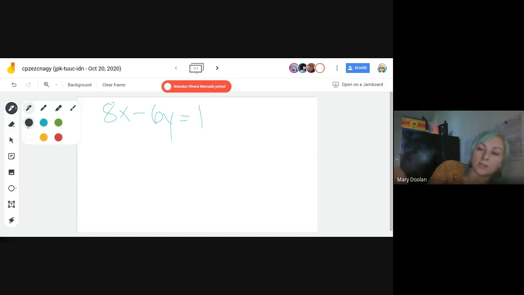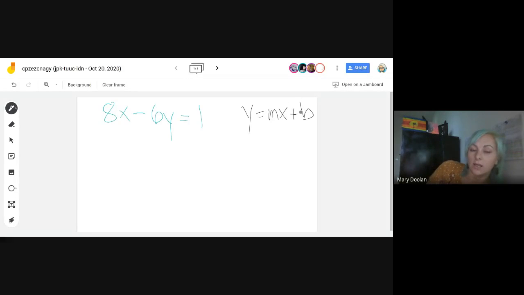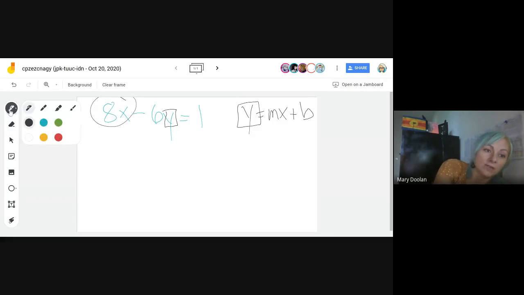But what I'm trying to do is get it into slope-intercept form, which is y equals mx plus b. So I have basically a literal equation, 2 or more variables, and I'm solving it for one of those variables. I want to solve it for y. So I need to get the y by itself. In order to do that, I have to get this x term off of where it's at. It needs to be on the other side of my equation. So I'm going to do the inverse operation of subtracting 8x and then subtracting 8x over here. So those will go away.